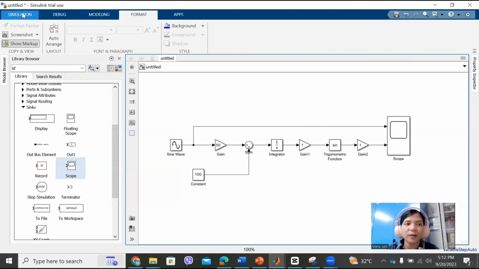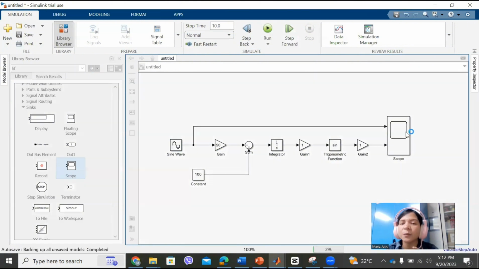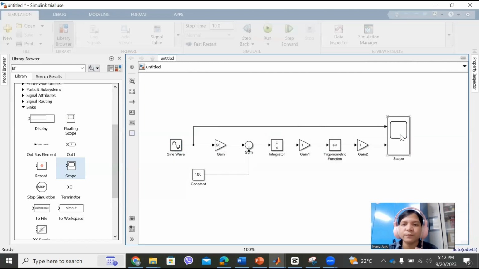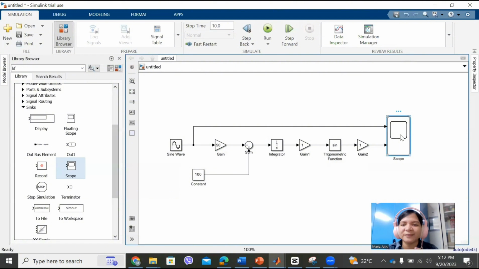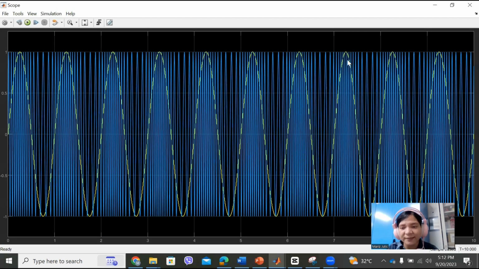Now, let's run the simulation. And let's see the waveforms in scope. As you can see, there are two waveforms overlapping.